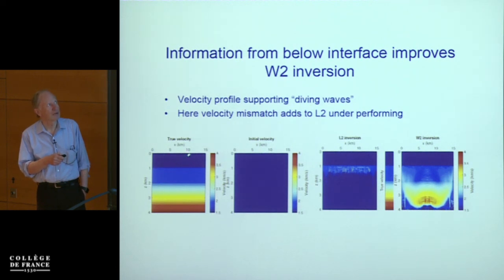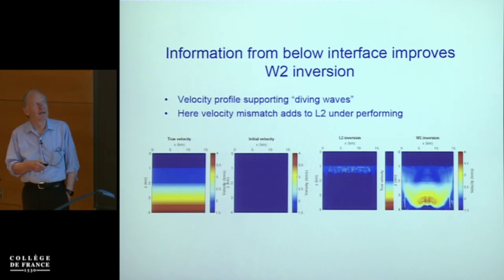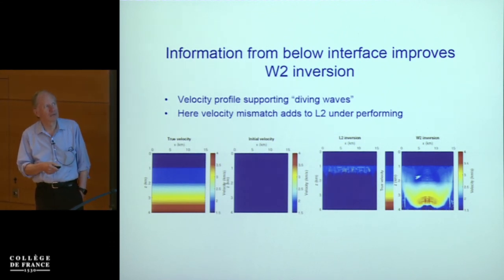So you have the reflection going on here, and then you have diving waves or refracted waves that bend around here, increasing and come back. Then the recovery is much better. So you get the first process as we had, and then because you create these diving waves, the recovery of this is better in the W2 setting. L2 doesn't do that at all.